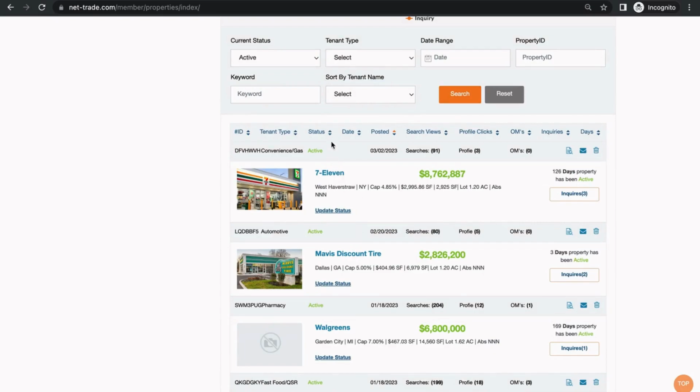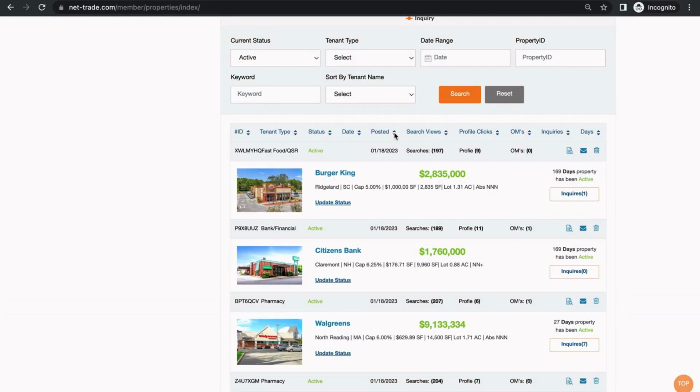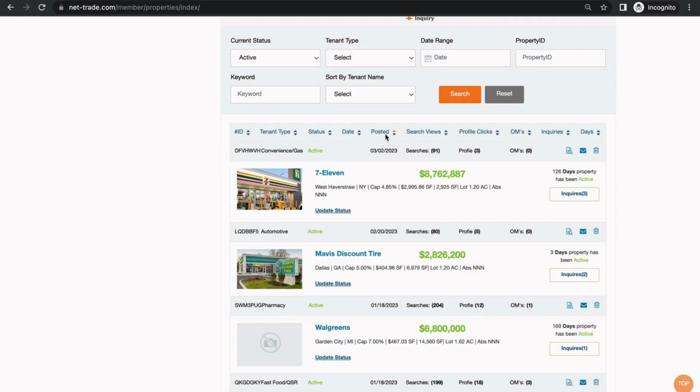Now, if I had all of the listings, I could search on status. It would bring the active, the contract, and the sold. I could also search on the date. Let's say that a status changed. If I had all of the listings here and I hit the date, it would show what the dates were that the status was changed to contract or to sold. Then I have the posted dates. This allows me to see that this was one of the earliest ones in January, and then I click it again, and this one was just onboarded in March.